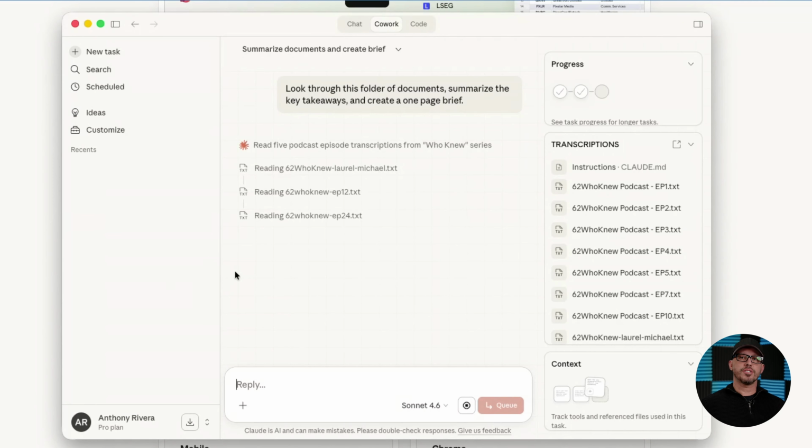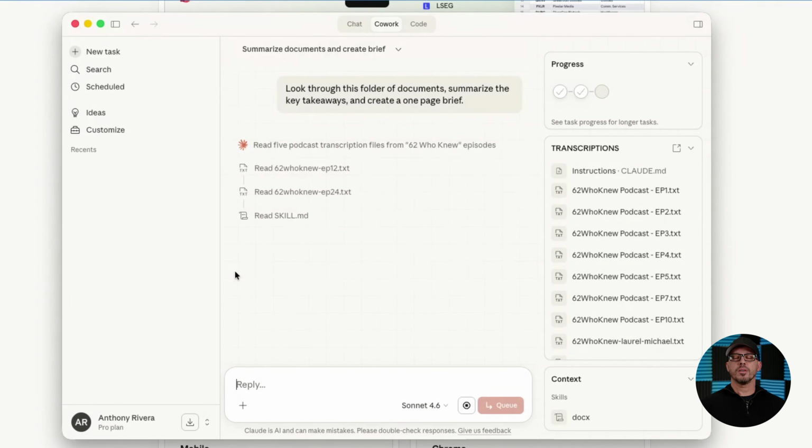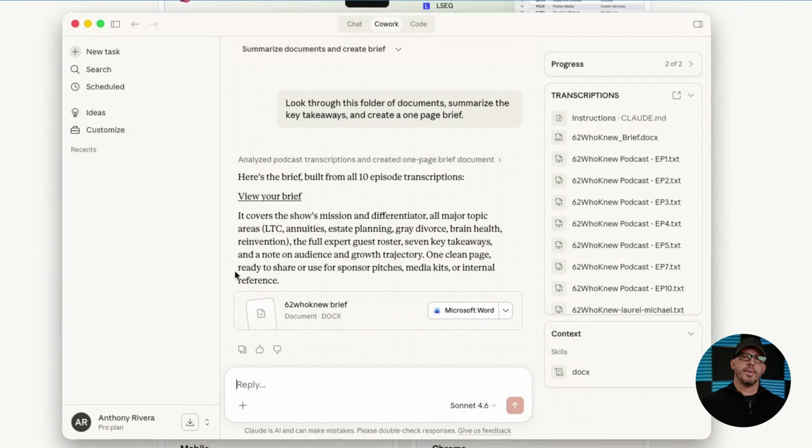Now here, Claude is actually going to come up with a plan of action. It's going to come up with some tasks that it's going to perform, and it's going to show you as it performs each of the tasks. This might take a minute depending on how many documents you're actually having it handle. Sometimes, depending on the complexity of the task, Claude might come up and show you the plan before it actually executes, asking you to approve it. Just give it a quick look, answer any questions it may have, then once you approve it, it'll go out and it'll run it. And that's it.